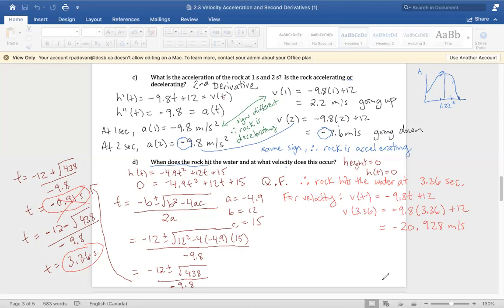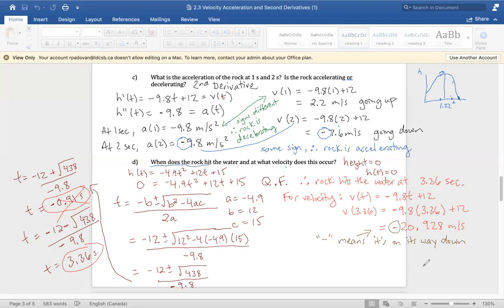Now I do have a negative. So the negative means the movement, the direction. So the negative means that it's on its way down. So again, I'm just going to write this down just for studying purposes for you guys to start to understand this. So the negative means it's on its way down. It means it's on the right hand side of the quadratic, right? So it's on its way down.